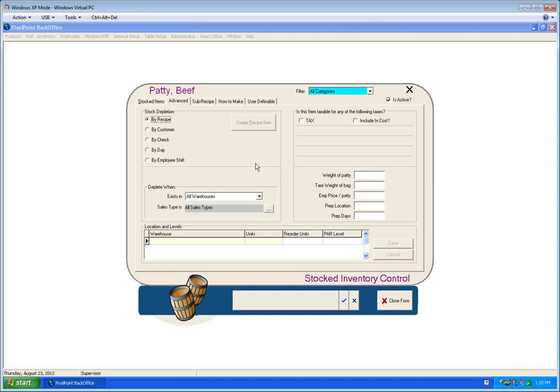Now warehouses. Best case scenario, stick with one warehouse. Multi-warehouses become really thick really fast. There's a lot of common terminology in multi-warehouses that people get confused at real easy, especially when it comes to transfers and things of that nature. Multi-warehouse inventory is a totally different phone call. Most people use one warehouse.